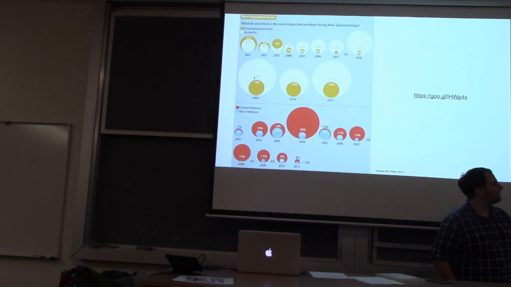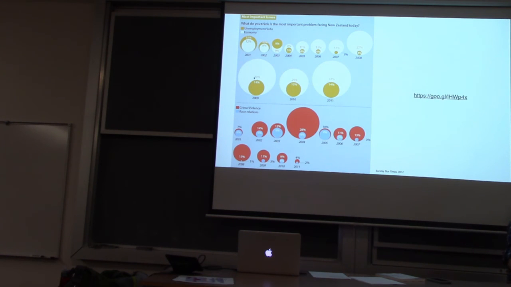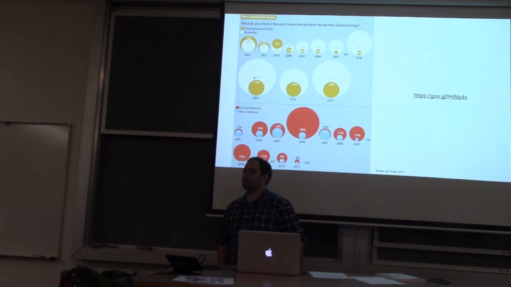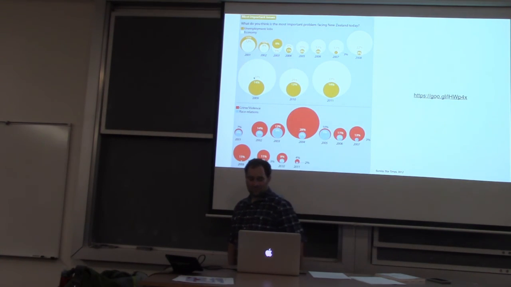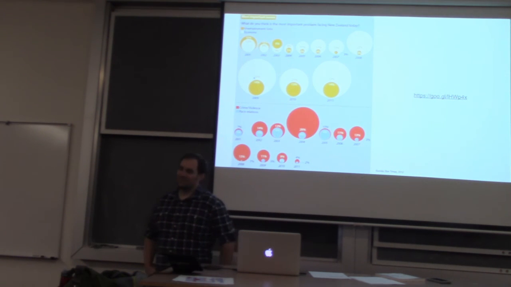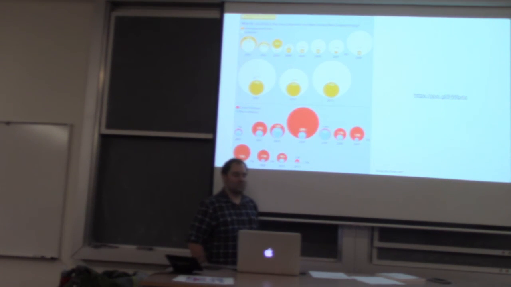Why do you think those bubbles are integrated with each other? What do you think about that? Because I think the designers try to imply a certain relation between the two of them. Say, for example, if people are worried about the economy, but they're not worried about losing their jobs, and you could argue that some people do correlate race relations with crime, and that is why those two categories are put together rather than an arbitrary division.